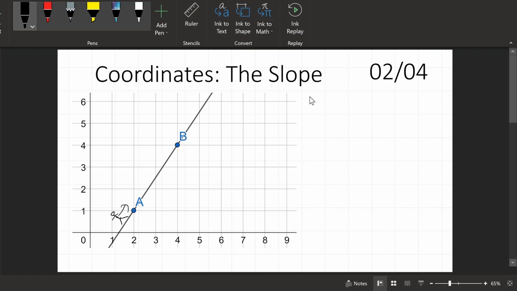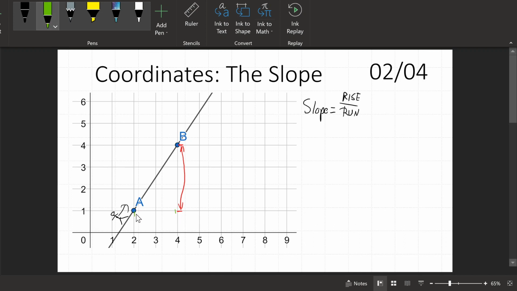And there definitely is. We define slope as the rise over the run. Now, what do I mean by the rise and what do I mean by the run? Well, if we take 2 points, so we're going to take A and B here on this line, we're going to say the rise is the change in the y coordinate. So here is the rise, and the run is the change in the x coordinate.